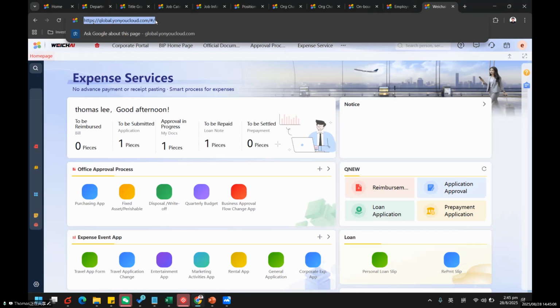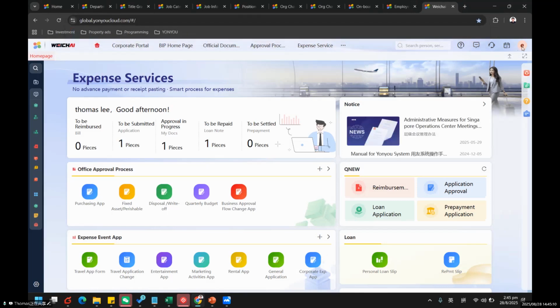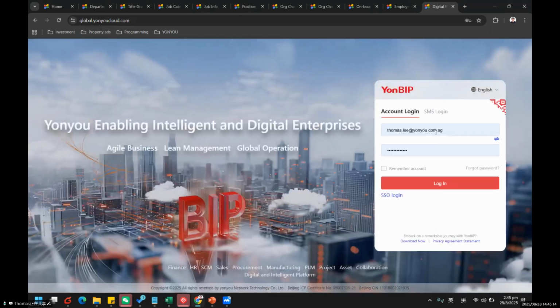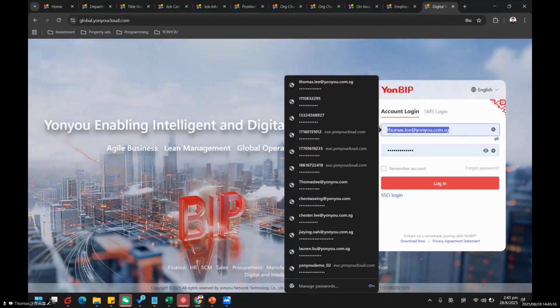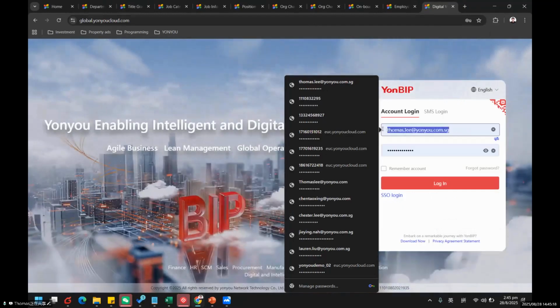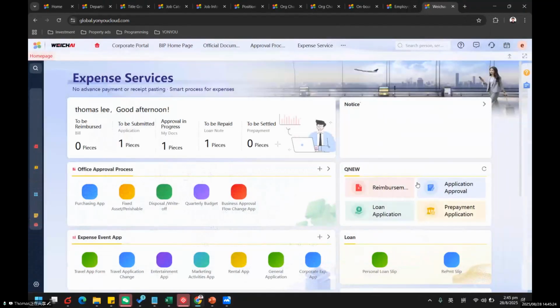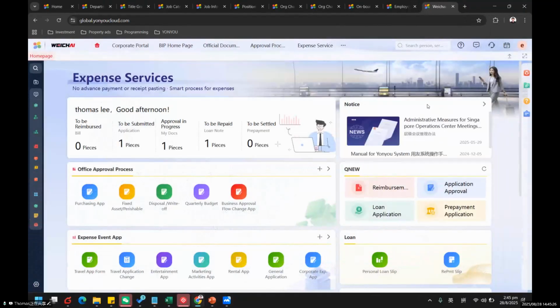If you have already activated your account, then you should be able to log in with your work email and password. So the last step is to assign the access right.